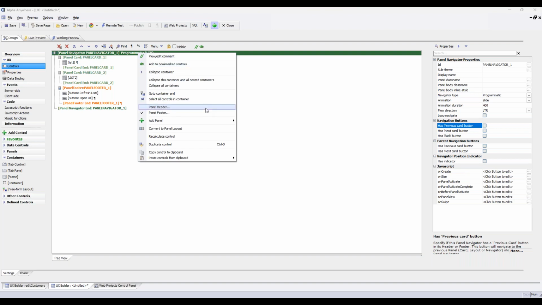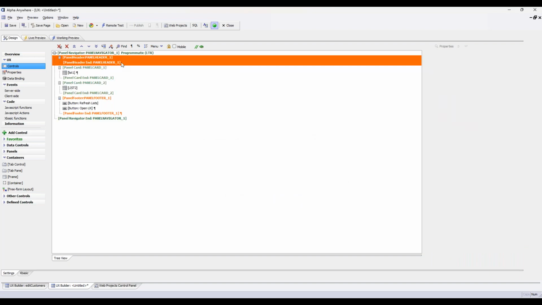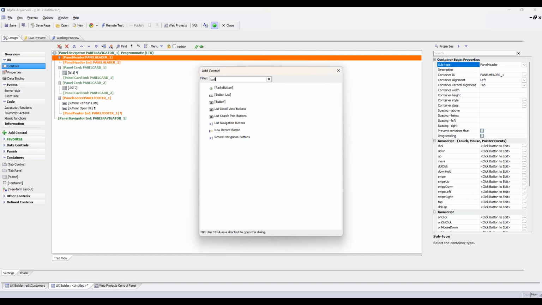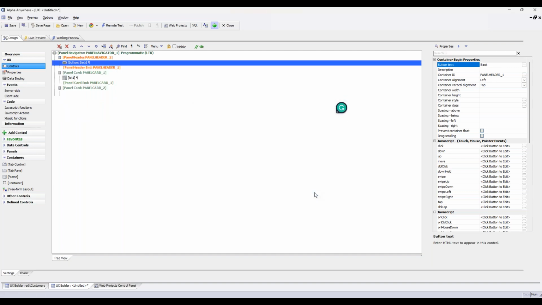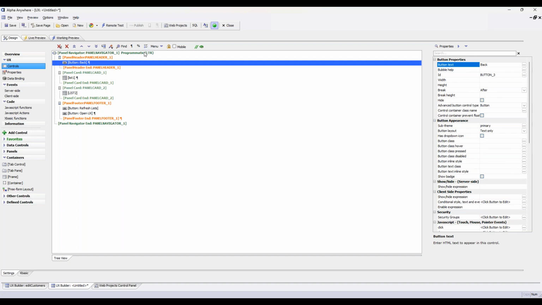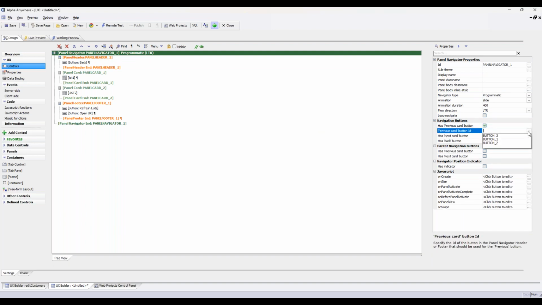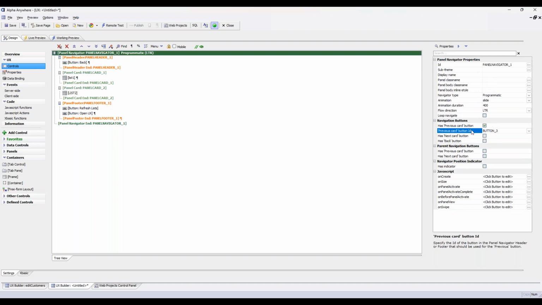Let's take a look at that. Let's add a panel header. No control bar. We're going to keep this simple for now. And in that panel header, we're going to add a button, and we're going to call it back. And that's all we're going to do to this one. We're going to go back to our panel navigator. We're going to tell it has a previous card button. And the button ID is button 3, because that's the one that I just added but didn't rename, but we can double check that by clicking here, and yes, button 3. So this is coded as being button 3 is a back button.